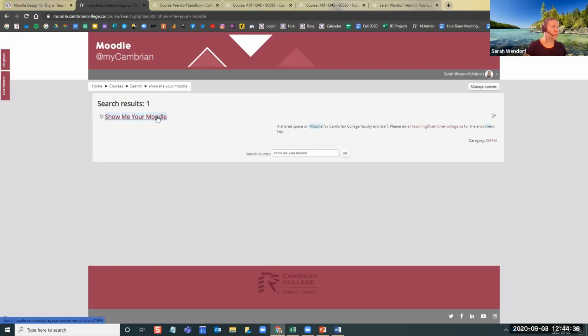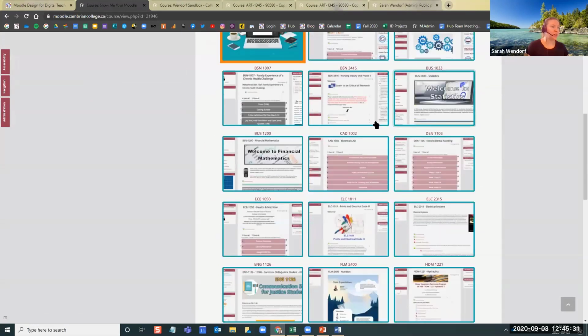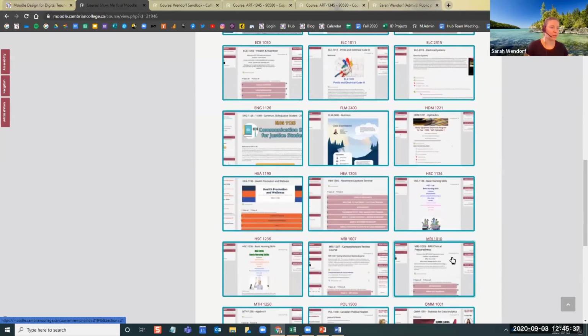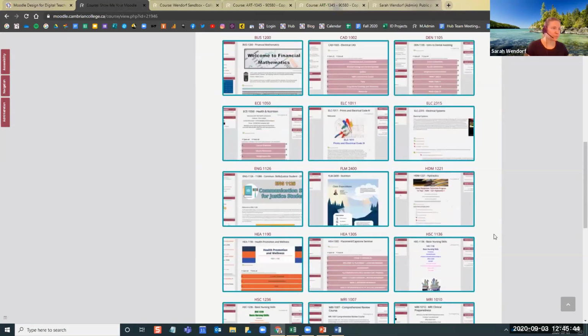Now, we've password protected all of these courses. That password will also need to be applied to any of these courses that you click on, because these are all searchable as well within Moodle. So we had to figure out a way to lock it down slightly. So having that password protection allows us to do that.